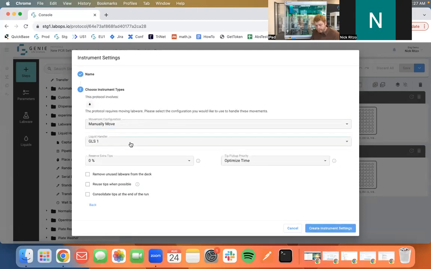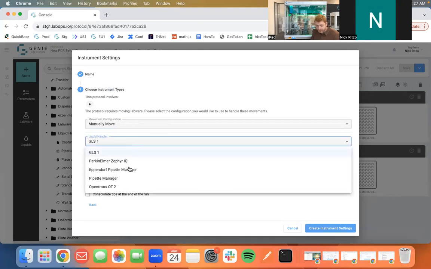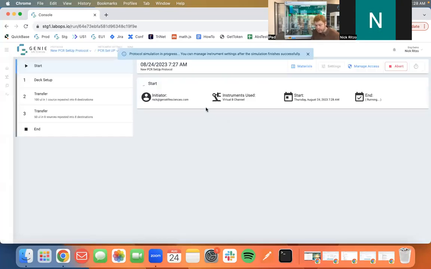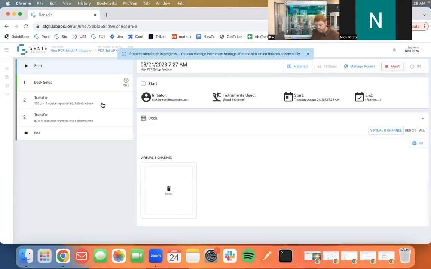And we have the ability to select various liquid handlers that we control. I'll go more into this once we move towards an abstracted view of how we control work cells. But for now, we can say that we're going to create our instrument settings against the GLS1 LabMate.